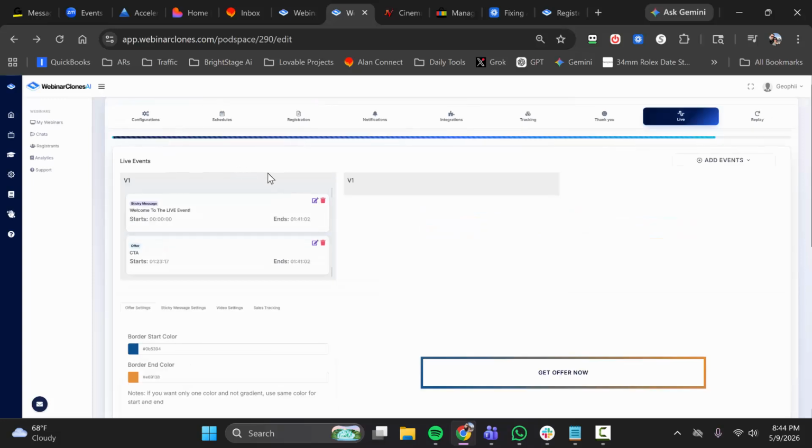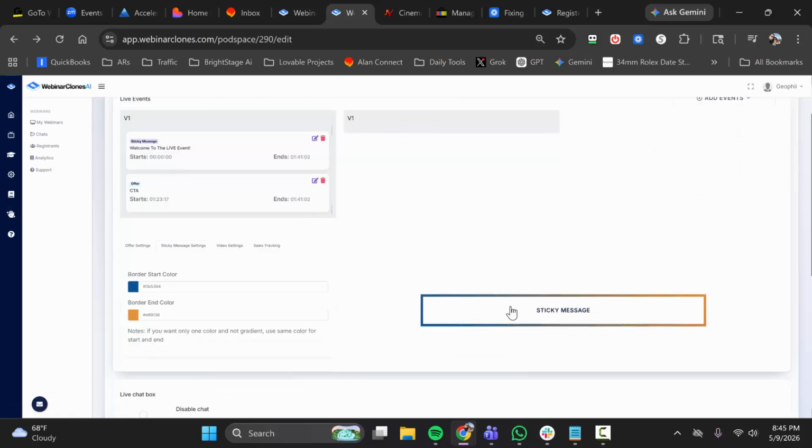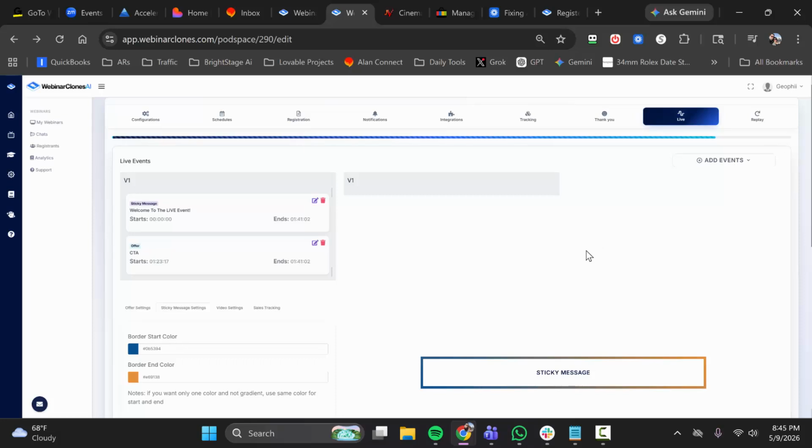And here is where you can add live events. So we can add polls here if you wanted to ask people what their budget was, if they're enjoying the event, if they're male or female, or get certain demographics from them. You could poll them on anything you want to, right? You can also add a sticky message, which is going to be shown at the top, shown right here. It shows up at the top of every event.